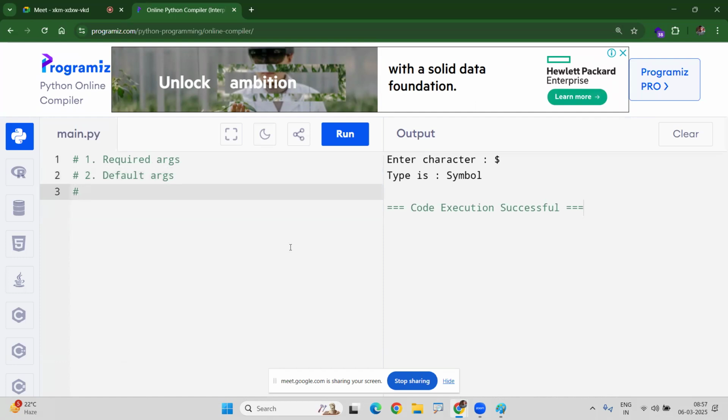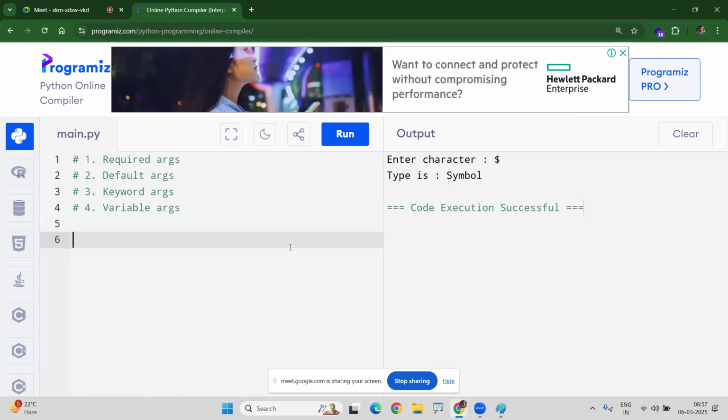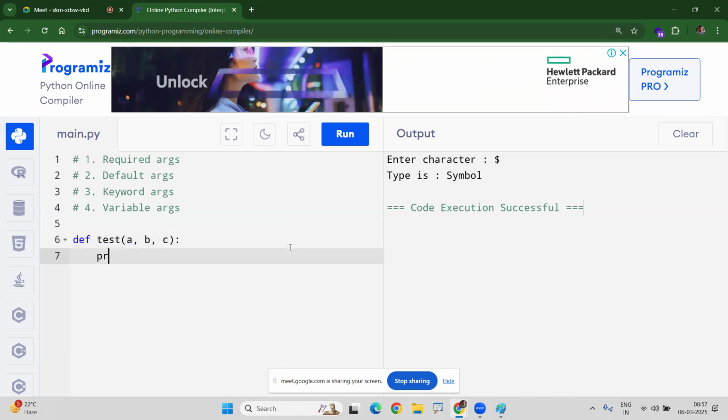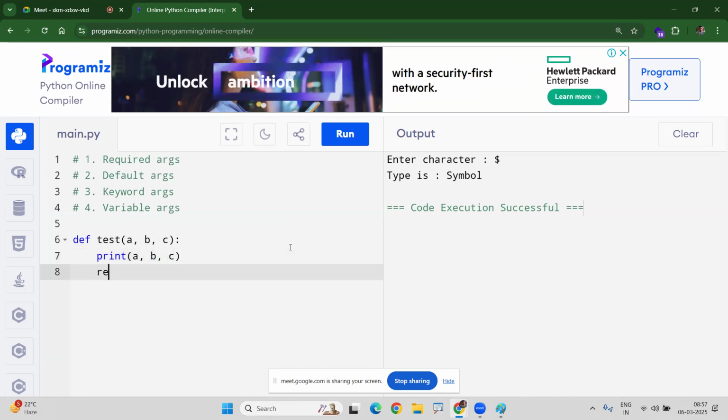Third one is a keyword arguments function. Fourth one is a variable arguments function. Required arguments means what? Suppose define test, I am writing a, b, c and just printing those a, b, c values directly. Whatever you are sending is printed.